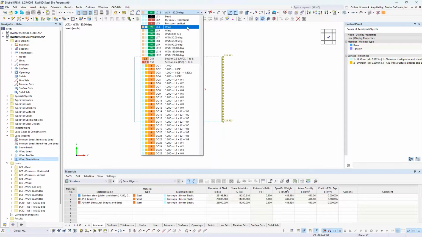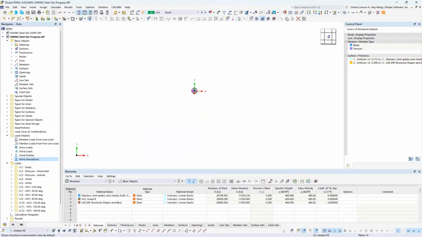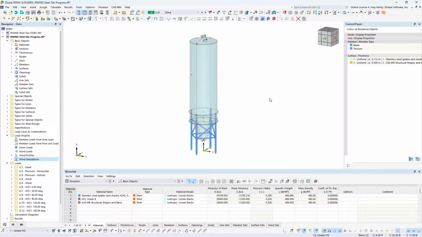So going back to our original load case here, another topic that we would like to discuss is adjacent objects. Again, the code does have some coefficients or recommendations for when we do have adjacent objects, but for anything more complex, we would perhaps want to take this into consideration in RWIND directly. For my example today, I have this silo structure, which is the structure I'm interested in designing, but perhaps there are identical silo structures placed very closely to this one that I know are going to affect my wind flow.